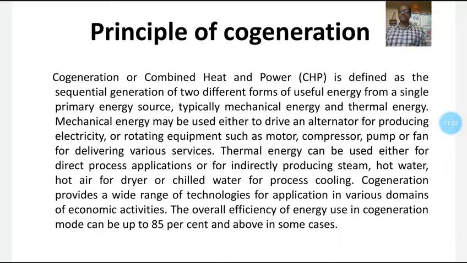Cogeneration makes sense from both macro and micro perspectives. At the macro level, it allows part of the financial burden of the national power utility to be shared by the private sector. In addition, indigenous energy sources are conserved. At the micro level, the overall energy bill of the user can be reduced, particularly when there is a simultaneous need for both power and heat at the site, and a rational energy tariff is practiced in the country.